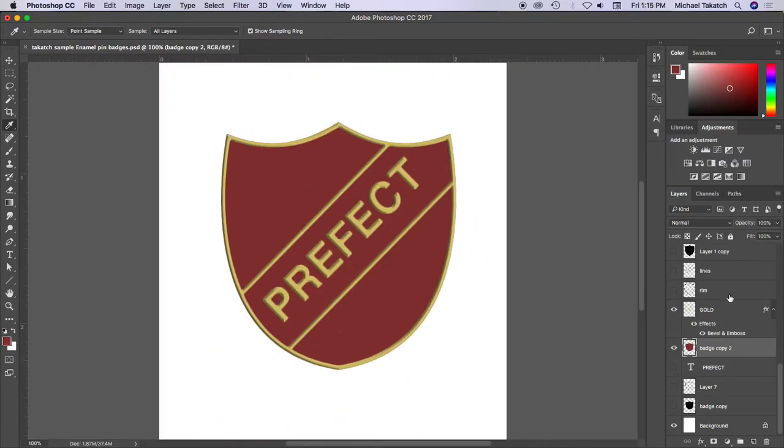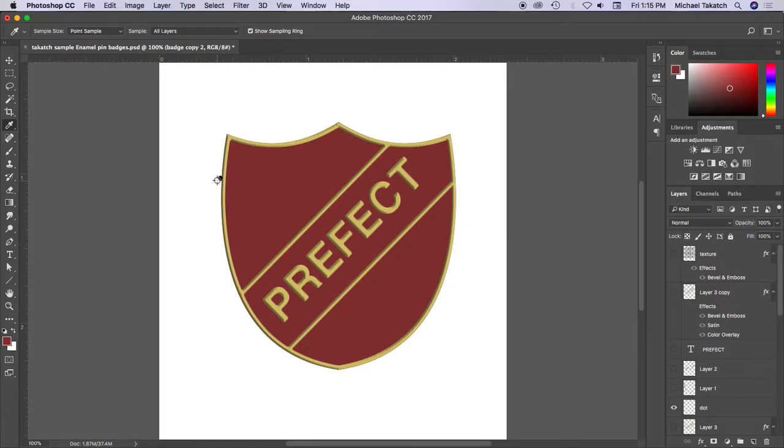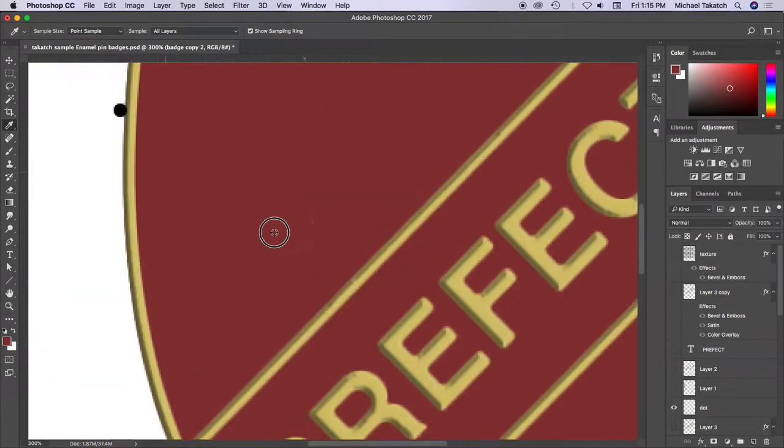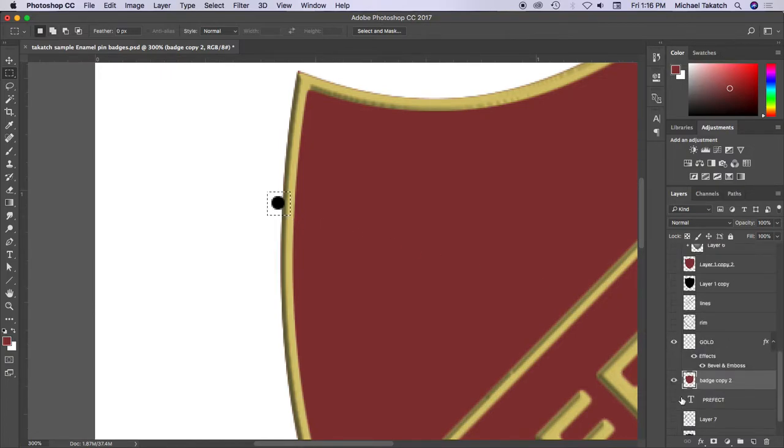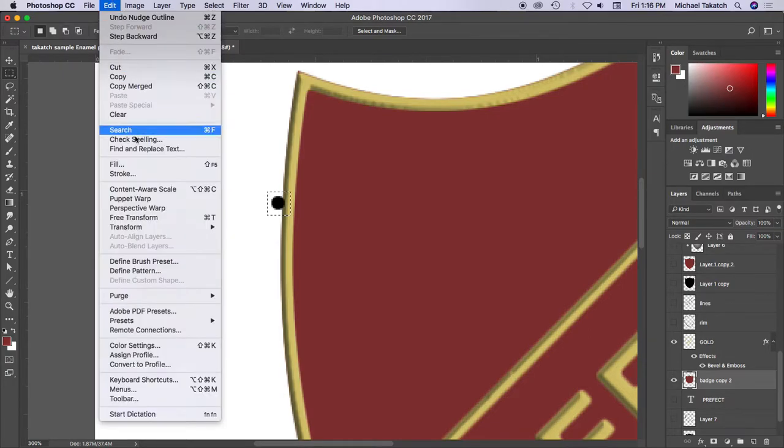There is a pattern of dots, so when you go through this part, just create a black dot just like here. Once it's made, take a rectangular selection, hold the Shift key to make a square, and you're trying to create a pattern, so you hide everything beneath it, and go to Edit and define a pattern.